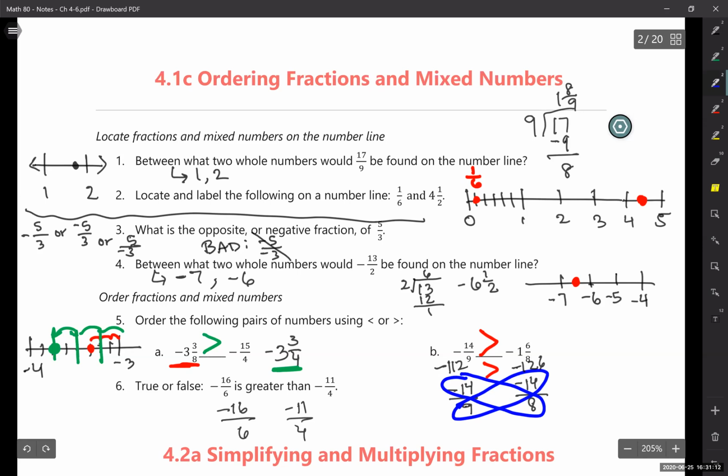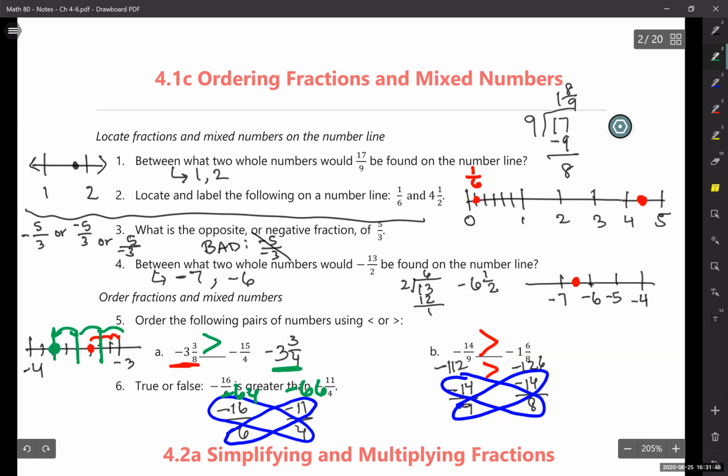And so make my butterfly, keep that negative 16 with the 16, and then we'll multiply it by 4. And then the negative with the 11, and we'll multiply it by 6. Man, I was not very generous in the space on this chapter. Okay. Negative 11 times 6 is negative 66. So I'm going to put that right on top. And negative 16 times 4 is negative 64.